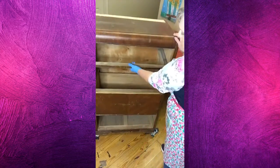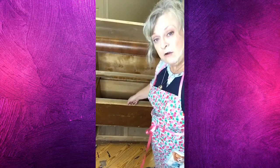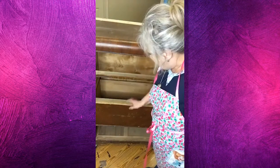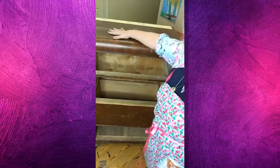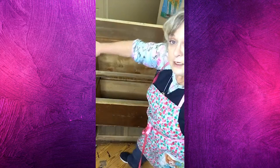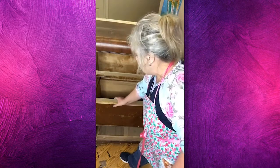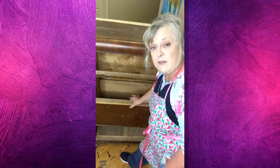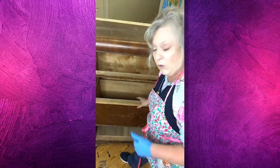I left one drawer in so you could see — see how it's kind of going in and out. There's space behind the veneer on this as well. This is probably a thirty-second of an inch thick piece of veneer that was originally glued down, but due to years and weather it has come loose. This is called a waterfall dresser — they made these from the 20s to the 40s, named for how it comes across the rounded edge at the top. I want to use wood glue, but my husband recommends super glue because it'll stick faster. With wood glue we'd have to clamp it down and let it sit overnight, so I'll let you know what we decide.